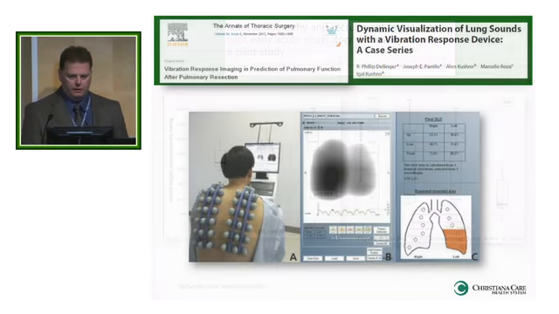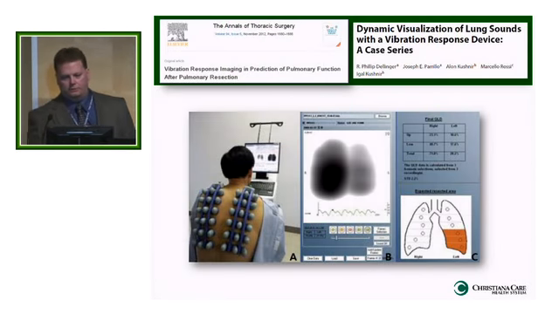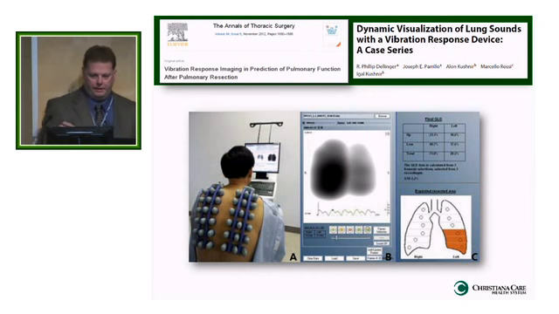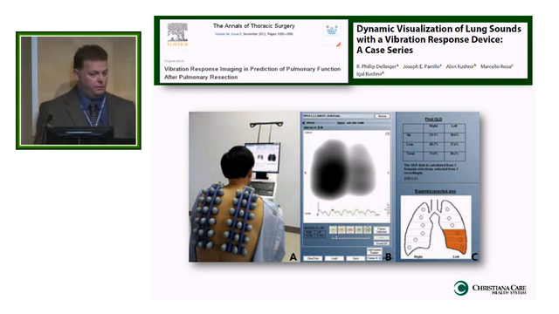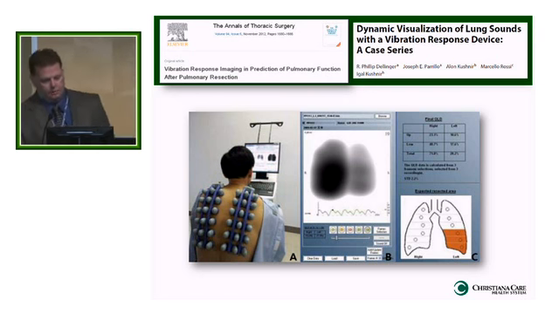Vibrational response, it's vibrational response imaging. Looks kind of interesting. I don't know if anyone's seen this. They're using it. There are niches for this. This is probably going to be real difficult to put in for ARDS patients, ICU patients, because look at that contraption. But interesting nonetheless, it's microphones, and it listens to where you're ventilating.